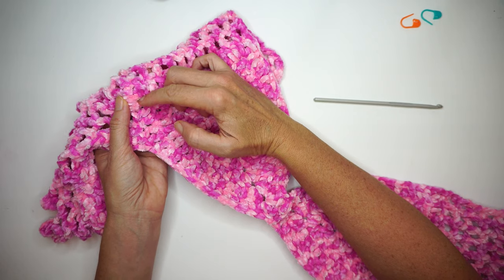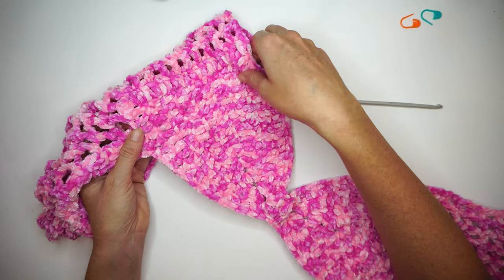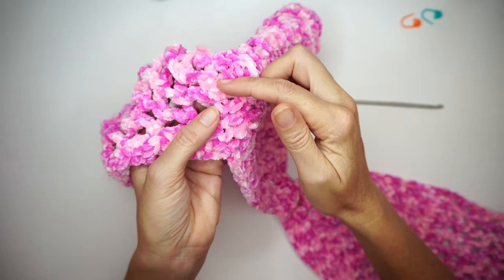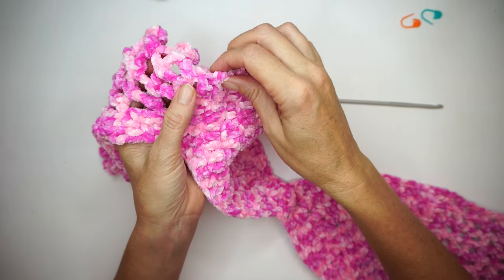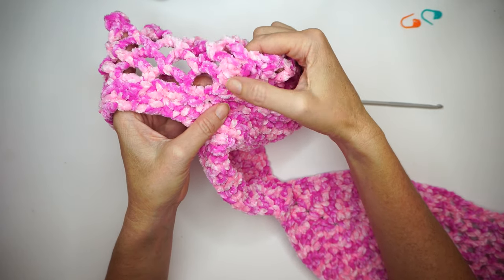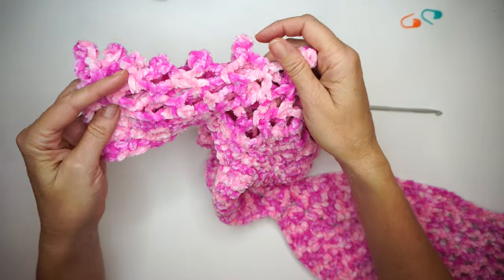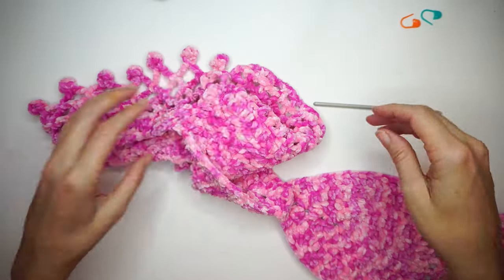So 1, 2, 3 on the 4th stitch of this part here. That's where I started. You can see the stitches are going one direction here and one direction here, so you count only the ones that are going this direction here. So one, there's one there, let me see. Okay, so that's there. So 1, 2 on the third one, that's where we're gonna start making this part here to then attach and make this little fluffy sleeve after with these pompons.